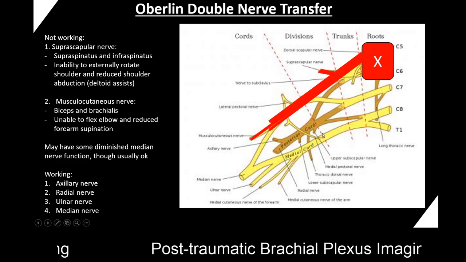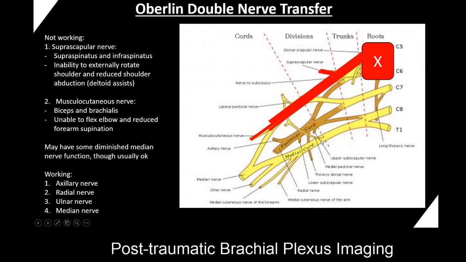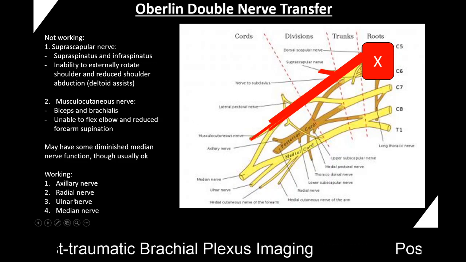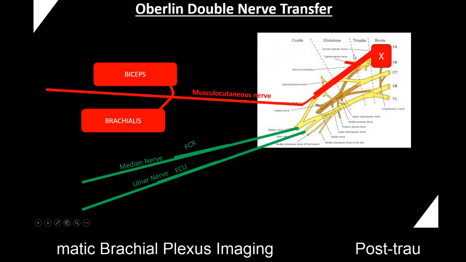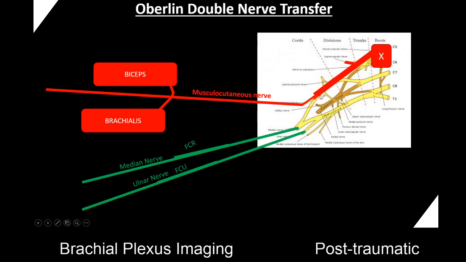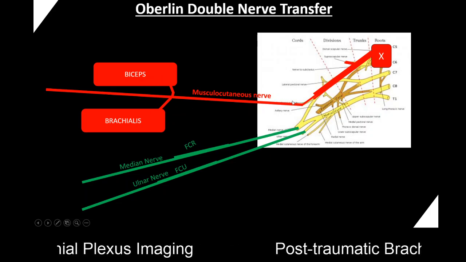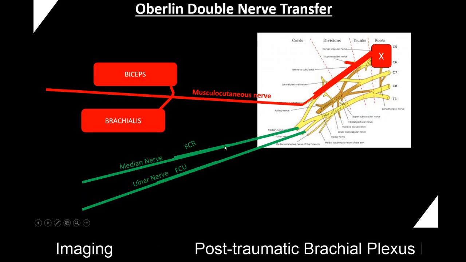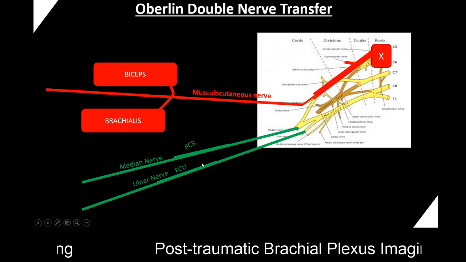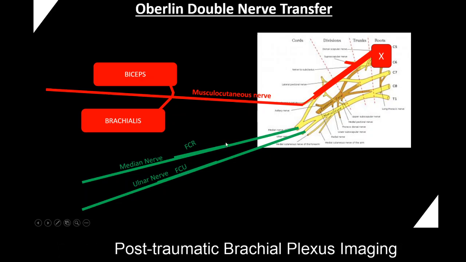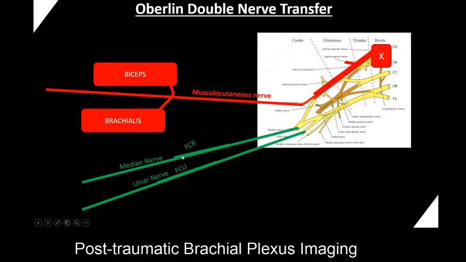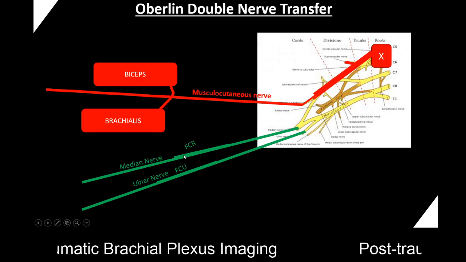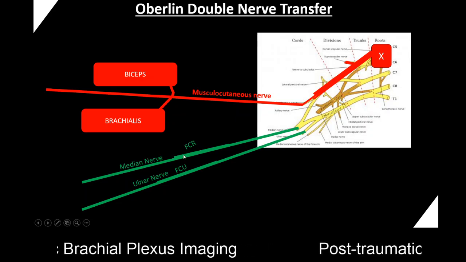But you do have multiple other nerves that are working and potentially could act as donors. So axillary, radial, ulnar, median. So in this case, this crude drawing here showing the injury and the denervated muscles, but you do have intact median and ulnar nerves, and inside of those you have fascicles going to innervate the flexor carpi radialis and the flexor carpi ulnaris. And so what they're going to do is they're going to open up these nerves, and they're going to use electrostimulators to find the fascicles that cause those muscles to fire. When they find them, they're going to sacrifice them.